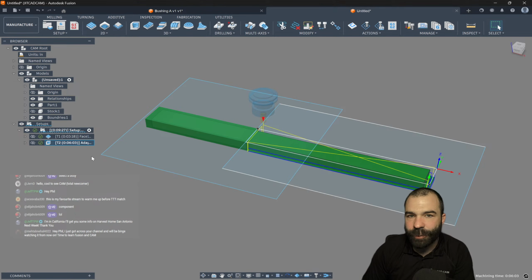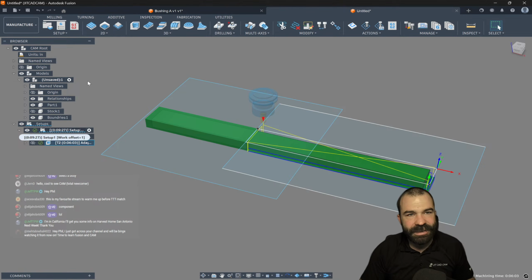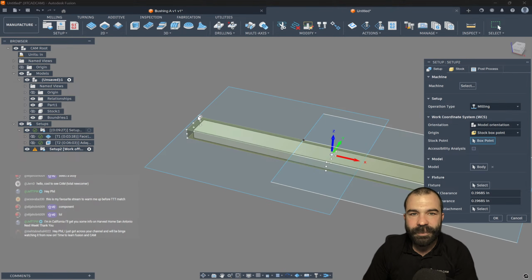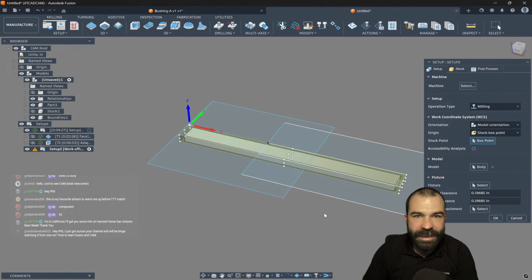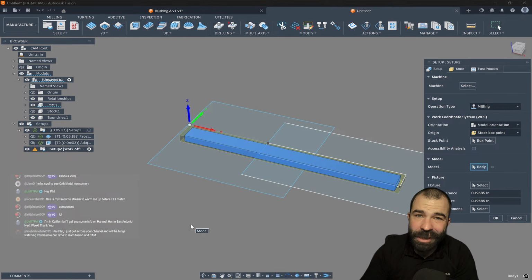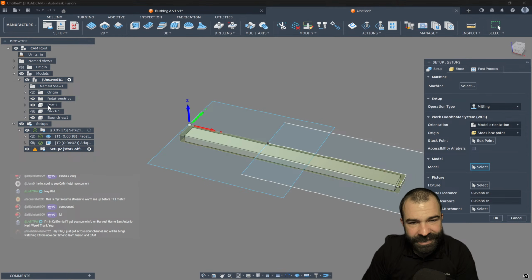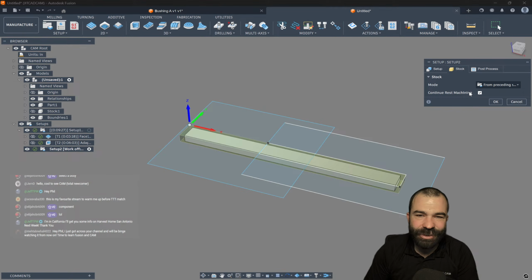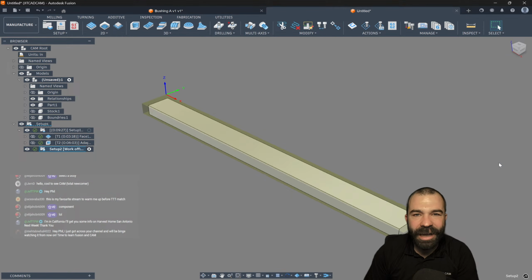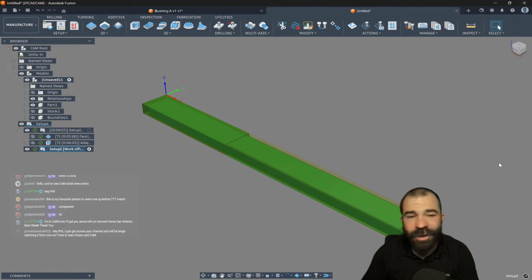So now that I'm done with my first setup, whatever you guys are going to end up doing, let's say I'm going to take this and we're going to do a new setup. I'm going to go off this end of my part as my datum. Again, guys, you're going to use different spots on your part. The idea here is that we are going to go through and do this the proper way, which means what? We don't use the body because we want continuous rest machining to work. And again, that continuous rest machining, as you guys see here, I hit OK. I don't get an error. Had I used body, I would have got this error.